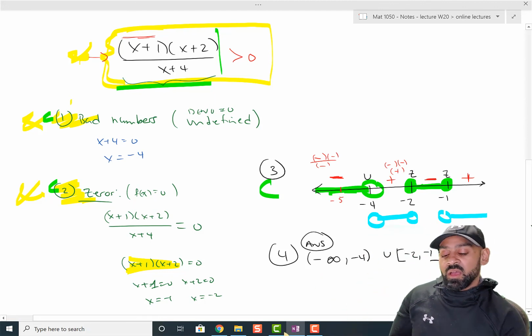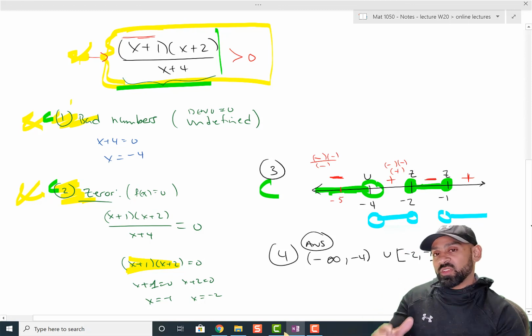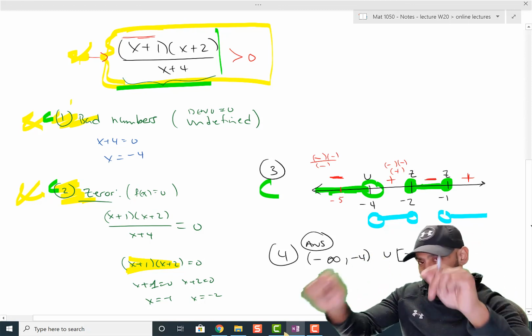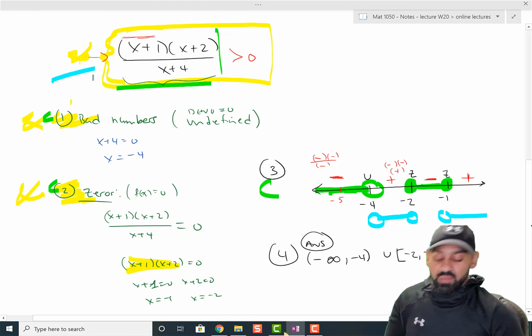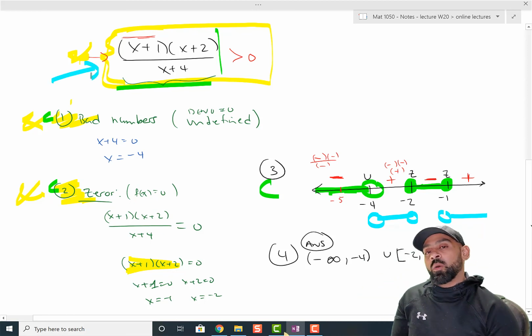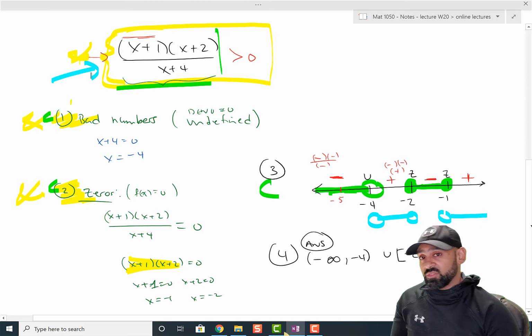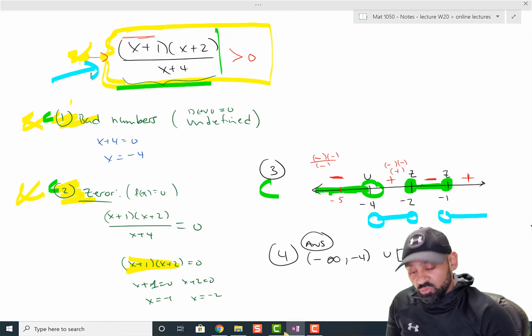And then finally, go through, draw your number line, put your things on there, test numbers inside of that function, the guy that was in the yellow in the beginning, right? Okay, test numbers in there, and then figure out what they want. Do you want it greater than 0, less than 0? Okay, then you're home free. It's really, really that simple.